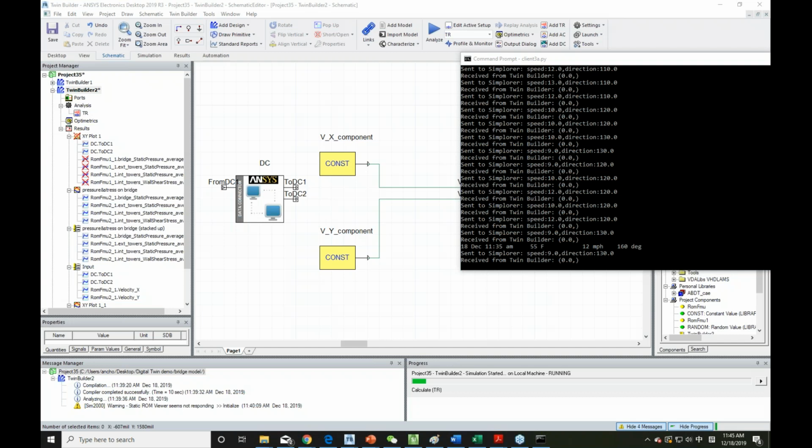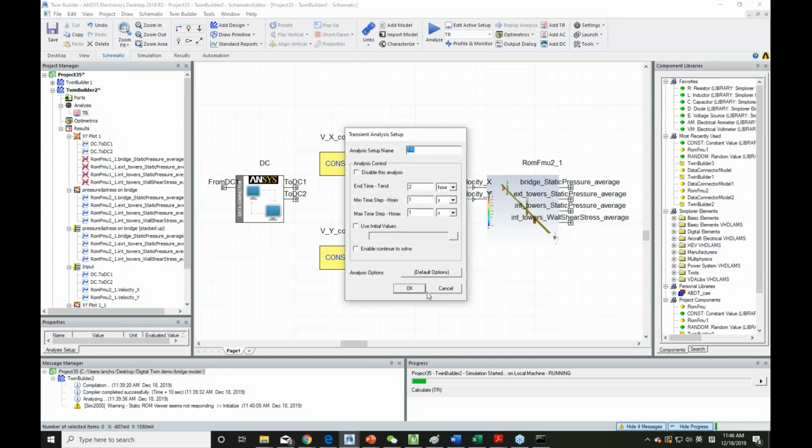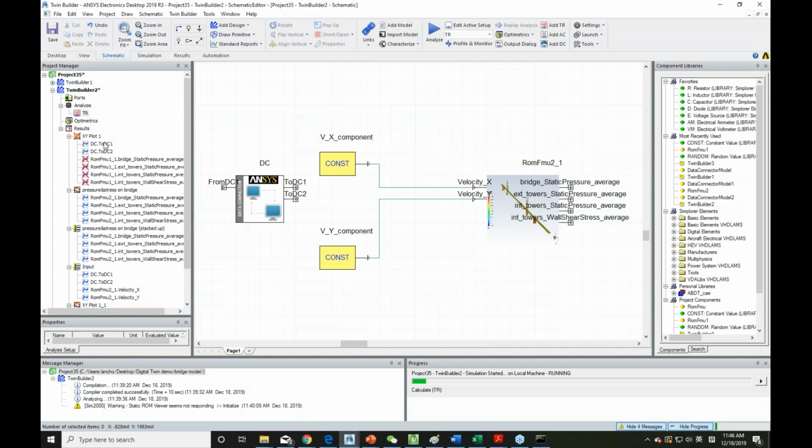Can we speed up the solve by using HPC? Of course. Well, actually, sorry, you're talking about the solving in Twin Builder. Then that's a no, because if we look at this, there's no option for HPC. So no, in Twin Builder it is not utilized in HPC, but in the simulation, yes.